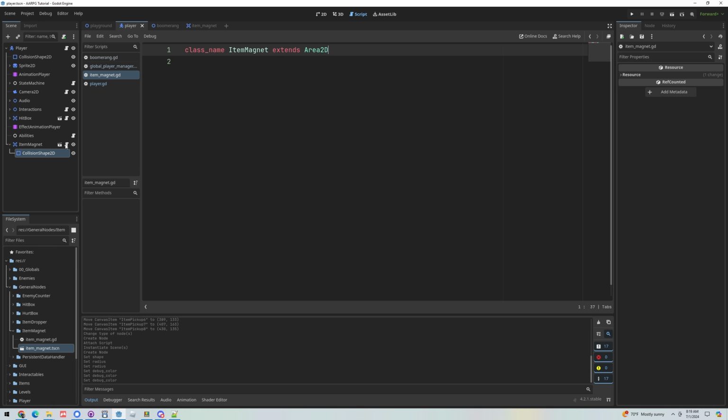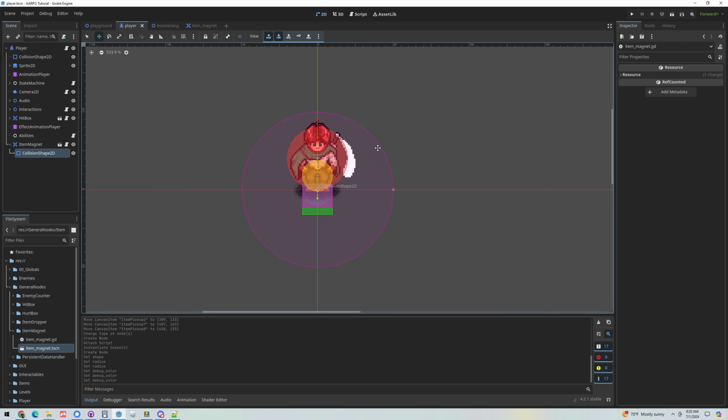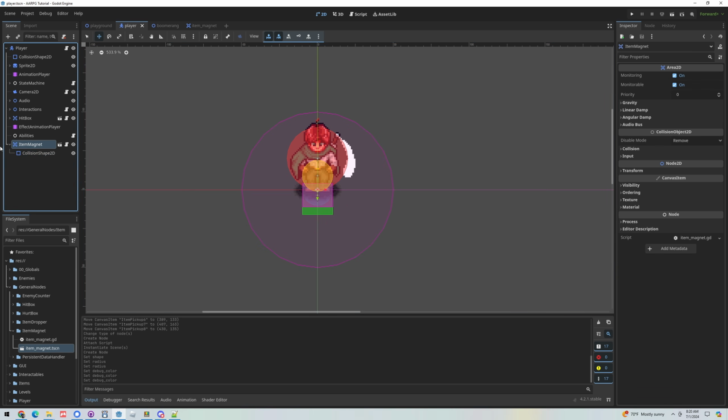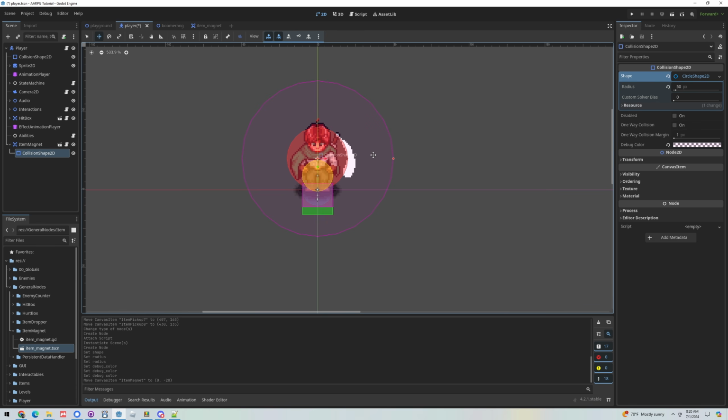And actually from here, I can just click the script for our item magnet and let's get started. What our item magnet needs to do is detect anytime an item comes within the area, we need to add it to a list and we need to draw it towards the center, right? And in fact, I'm going to do one other thing. I'm going to take my item magnet and drag the center up here because that's where it's going to be drawn to. So instead of items being sucked up and drawn to the feet, it'll draw them to the center of the player. And then if you wanted, you could offset the collision shape a little bit to account for that.